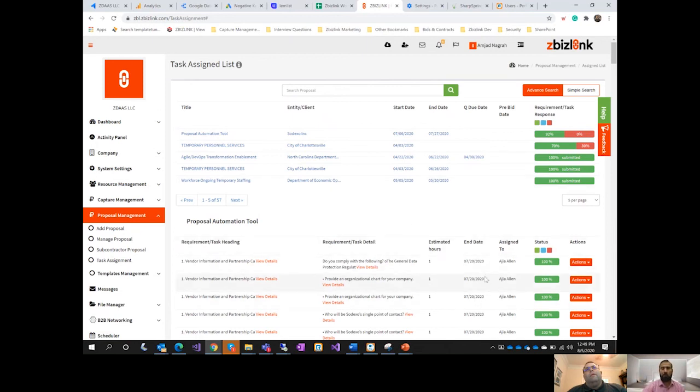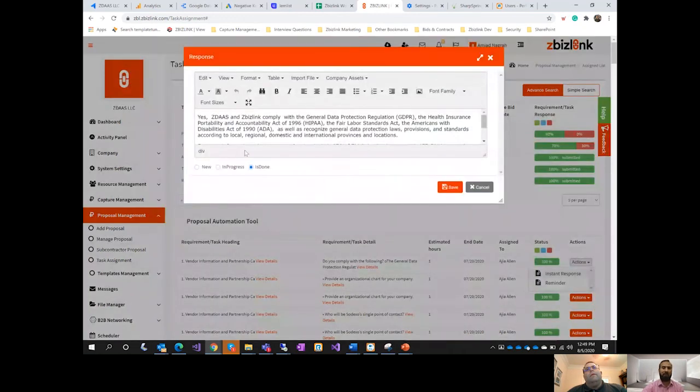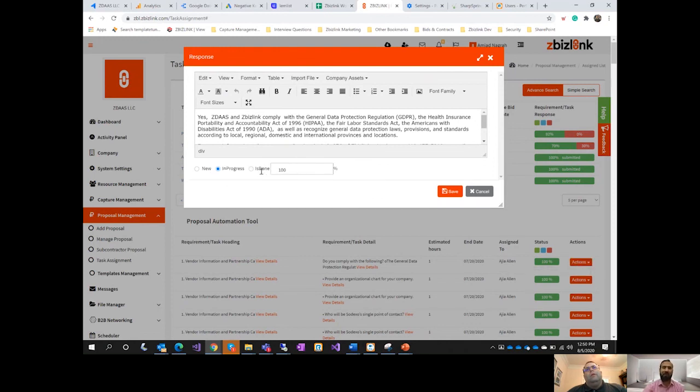But when I go to individual task, I can see from my action that, okay, when I click instance response, because this was assigned to another resource, it showed me that this is done or in progress or new. So the system is giving ability, when I'm assigning these tasks to my SMEs or my proposal writers, as soon as someone starts writing a proposal response, they can change the status to in progress, and when they're done, the system automatically marks that as 100% done and progress changes.